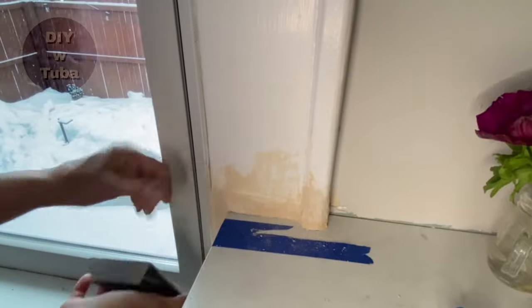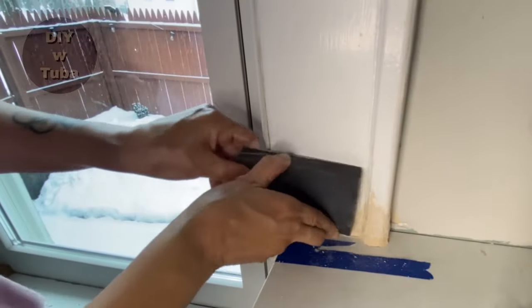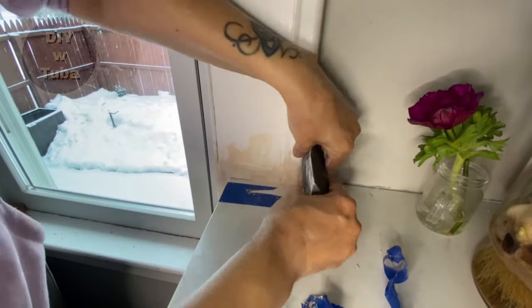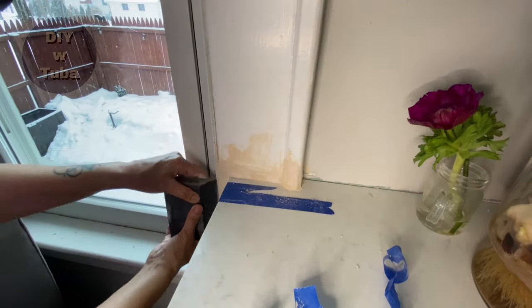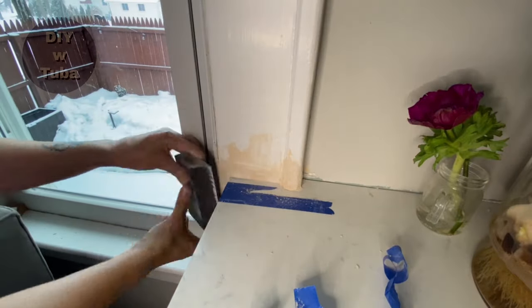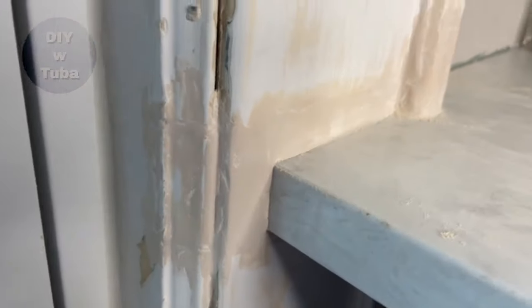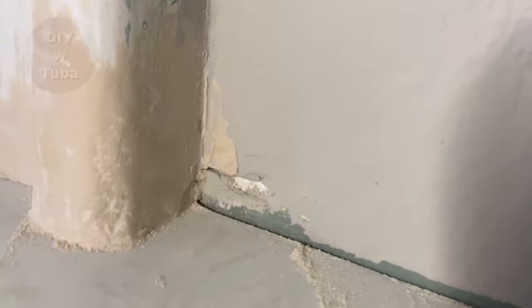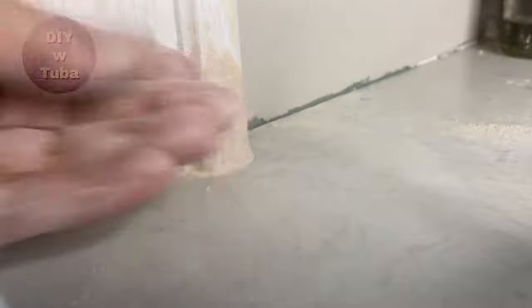I don't know if you can see it, but it's started snowing again — it just never quits this year. The amount of snow I've shoveled is unreal and my arms are so sore, so even sanding feels like a big task right now. By the way, it would be great to get a thumbs up if you like the video — that really helps me a lot. I'm almost done with sanding; overall I'm happy with how it turned out, just a little bit here and there.